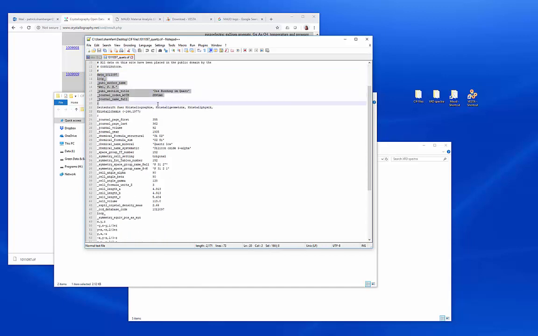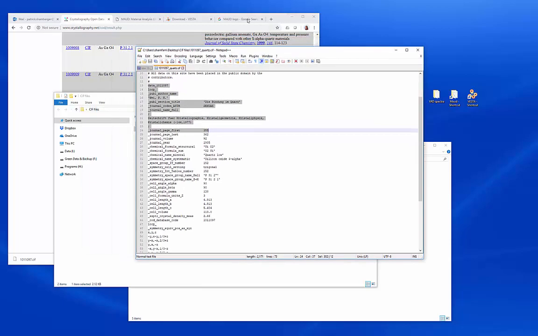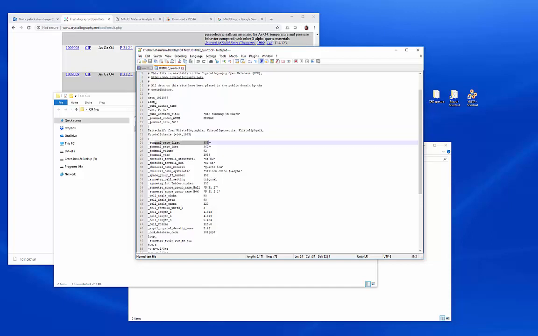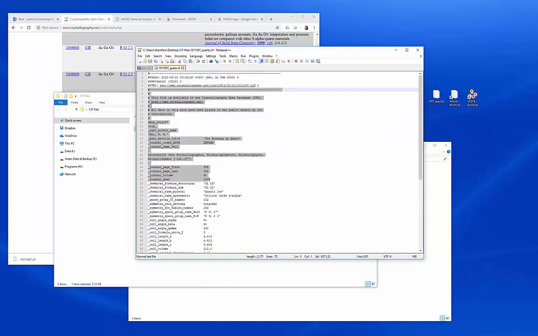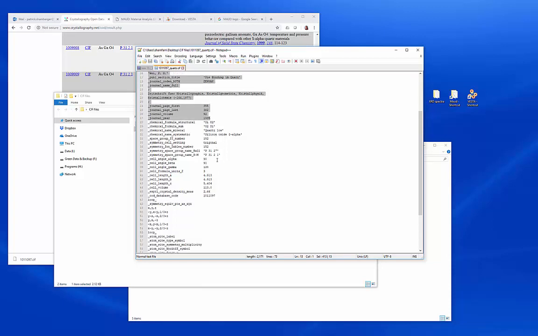The first bit of data is metadata. All of these structures that are on the Crystallography Open Database or any other database are usually taken directly from the literature. So there's some journal name, some paper, some journal page associated with this X-ray pattern. Everything up to here is basically metadata. The next bit of information talks about the chemistry and the name of the phase. So this is silicon oxide, alpha quartz. This is the stable form of quartz over a large range of pressure and temperature.